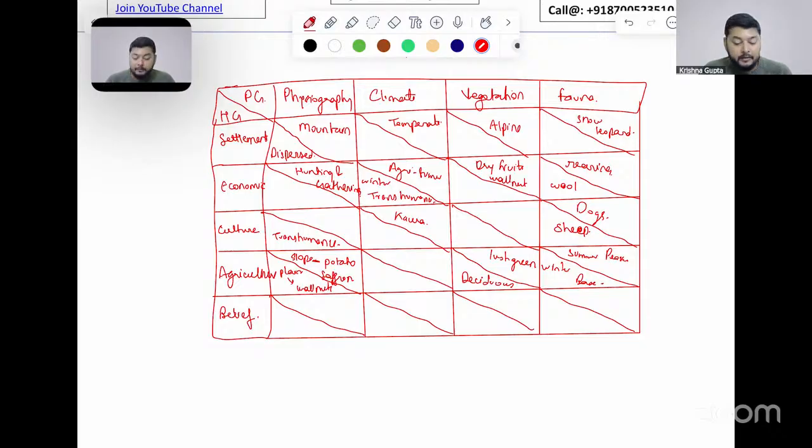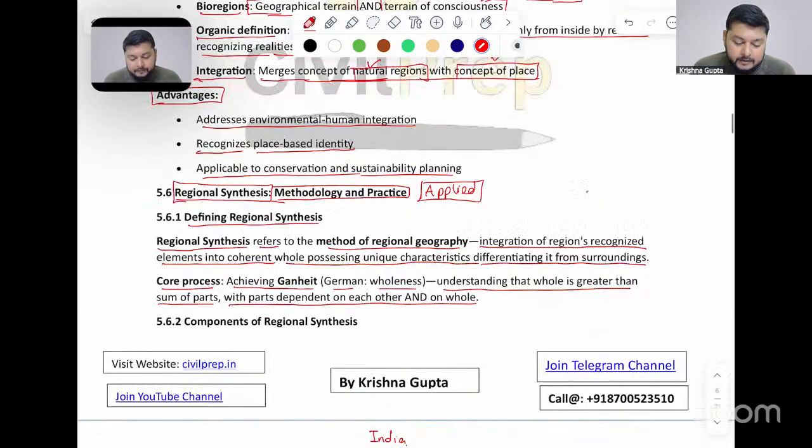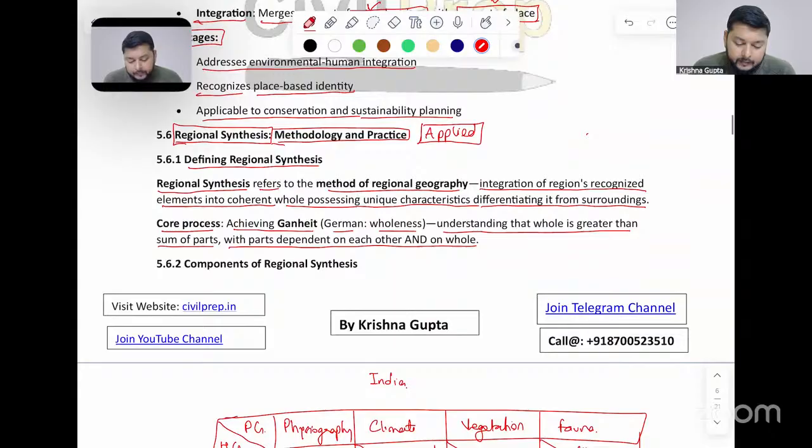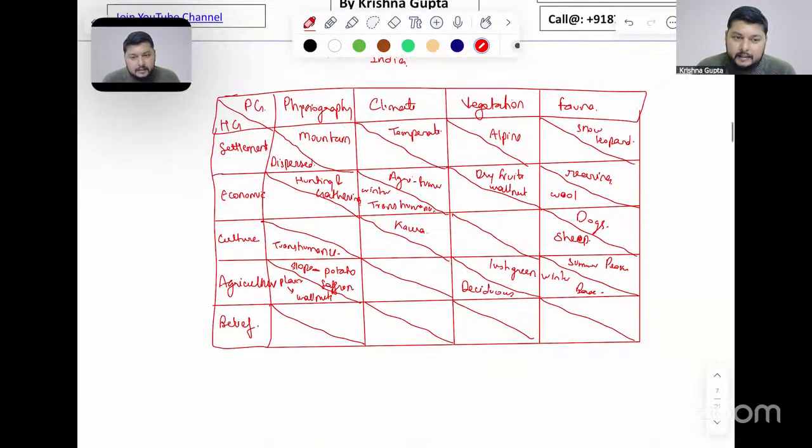So tribal people have a different belief system, and we can say the people who are civilized, that is us, who have done their systematic study, the classes and everything, have a different belief system here. So what was seen here is that this regional synthesis matrix was created, and it was basically developed by Barry, and this is called Barry's matrix.